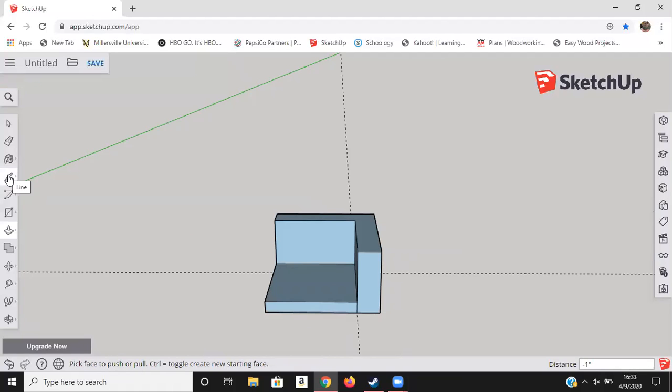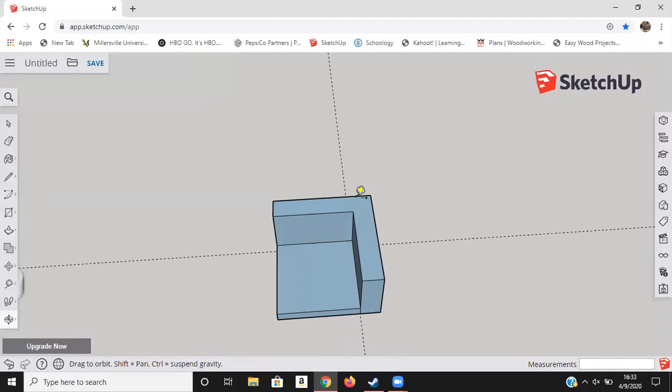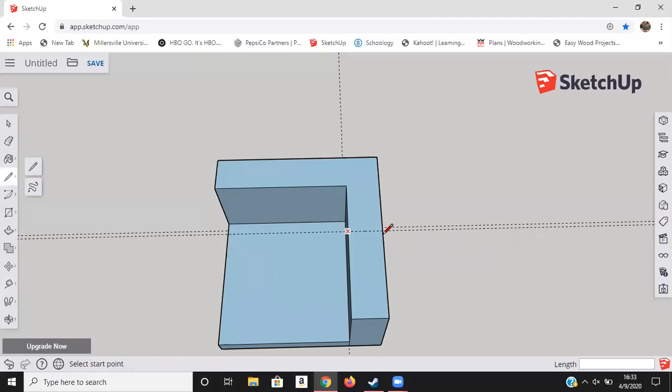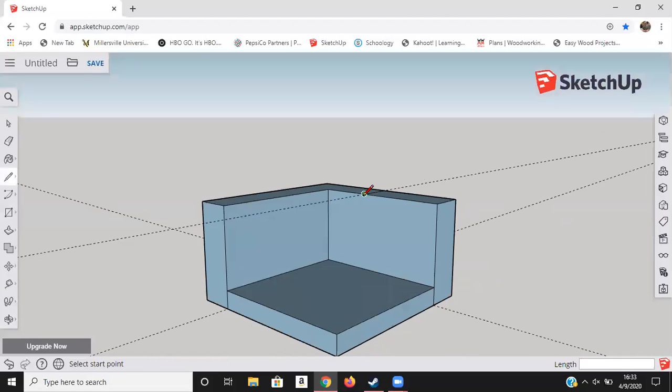Now for our angle, you'll notice we have an angle that is 5 inches long on this face right here. So we're going to get our guides back because our angle is 5 inches from that back line. And we're going to draw a line across there. You'll notice that line was red. We're drawing on the red axis there. It will jump to that end point, and we want to bring that line down to this end point.